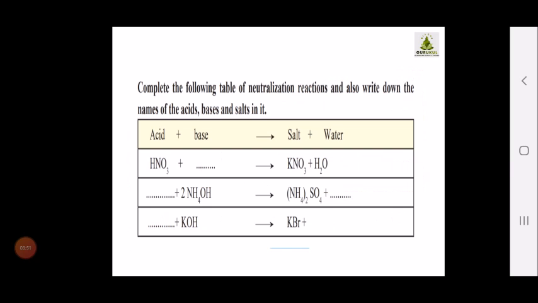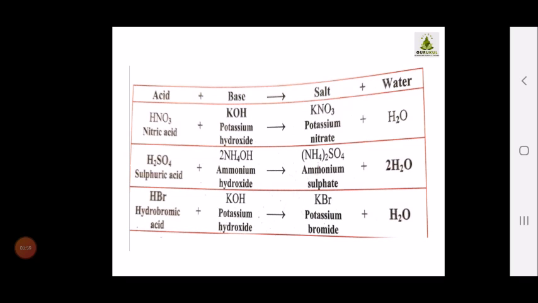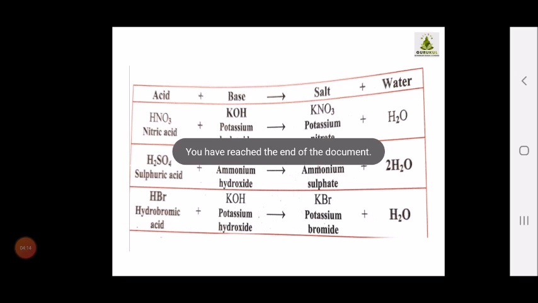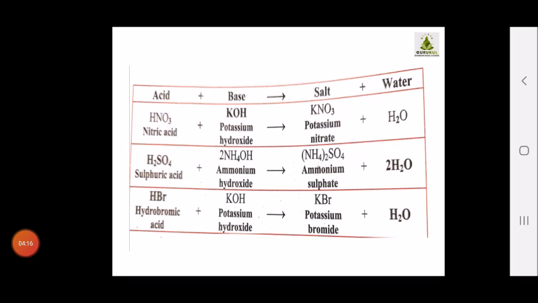See, this table says that acid plus base gives salt and water. Here different acids are given. Now here HNO3 is given, so which base will you have to add? You have to add KOH, because you are getting potassium nitrate, KNO3. Okay, so I am keeping this for a few minutes. Kindly complete this. The remaining part we will study in the upcoming videos.